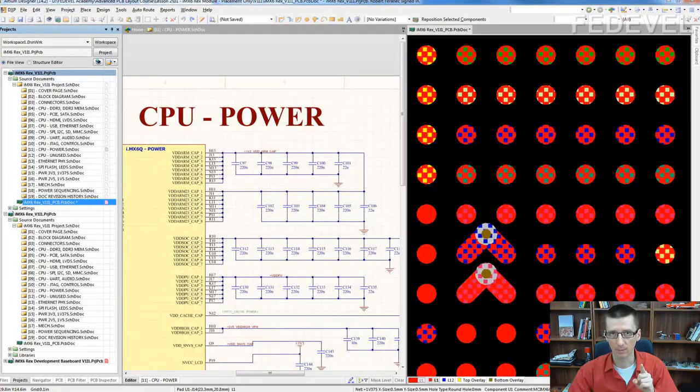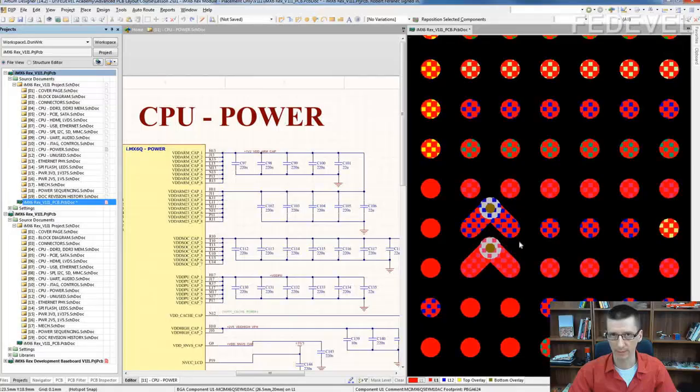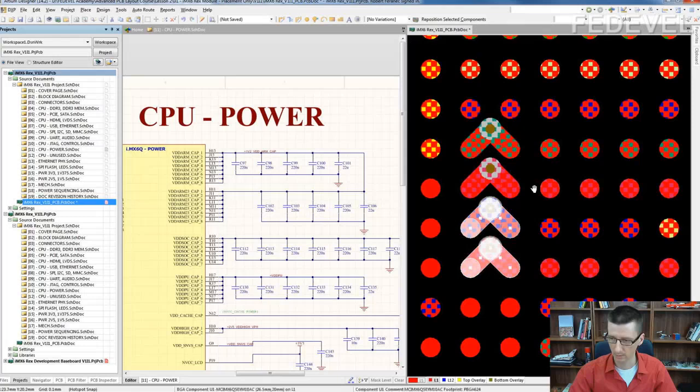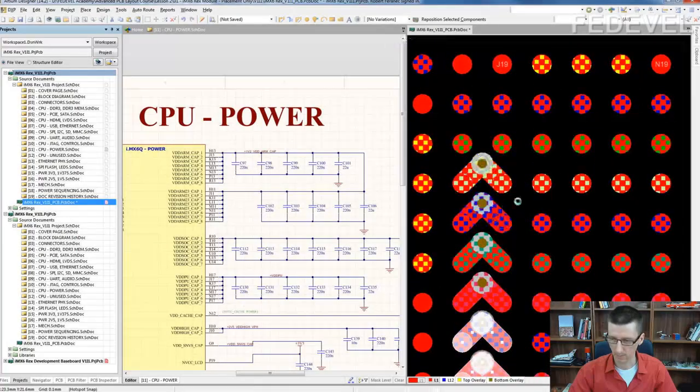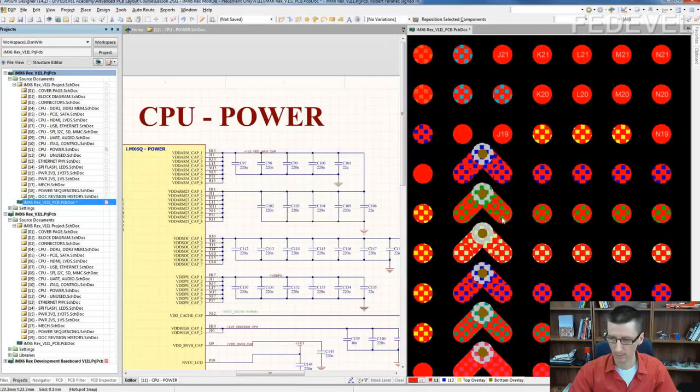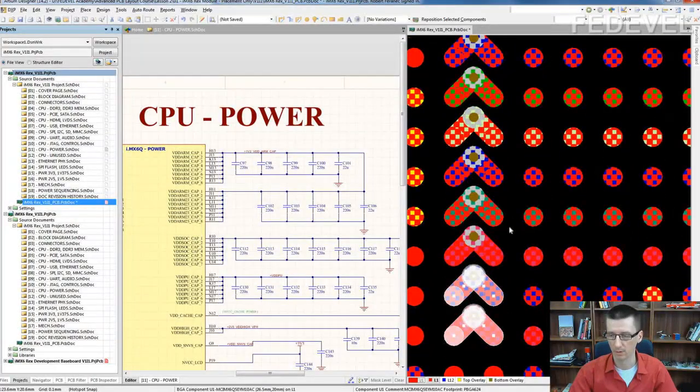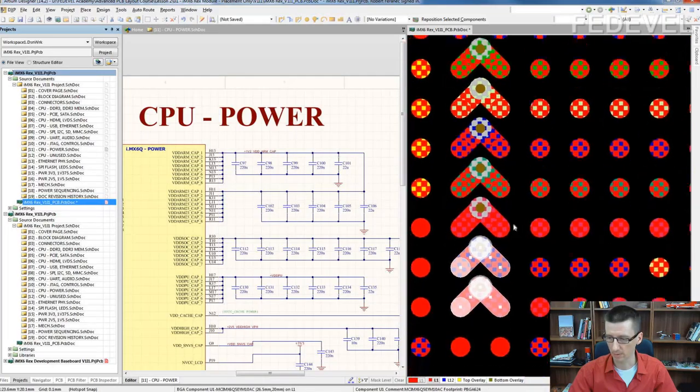I highly recommend you to try this placement at home and practice. It's not easy. I'll show you how you can start, how you can do it, and then you can continue by yourself. I will Control C and Control V these main power supplies, so I can see these vias on the bottom, and I can see where is the space for the decoupling capacitors.